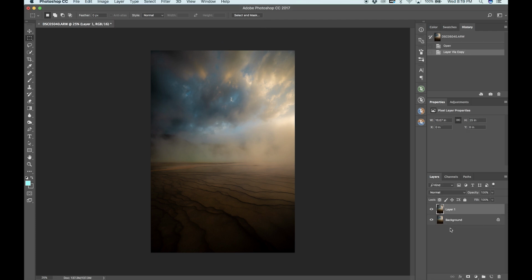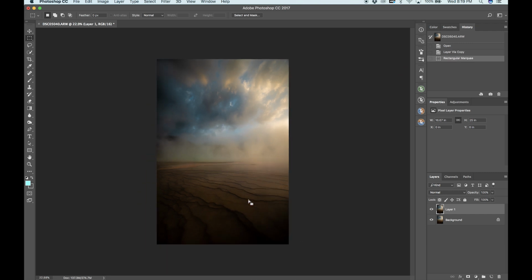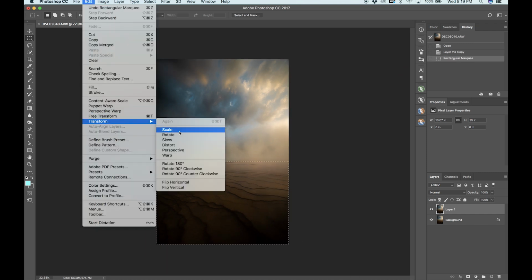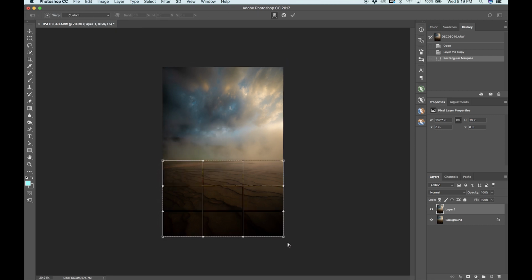So I'm going to do Command J to start this, and just because I, for now, don't want to touch the sky, I'm going to make a selection of generally what I want to affect, just down here. Come to Edit, Transform, Warp, and like I said with warping, it's very delicate, and you have to be very cautious in your movements. So sometimes I'll do stuff, and I'll look at it and just say, that's all wrong. So I'll delete it and start over. So it's just really trial and error and getting where you like it to be.